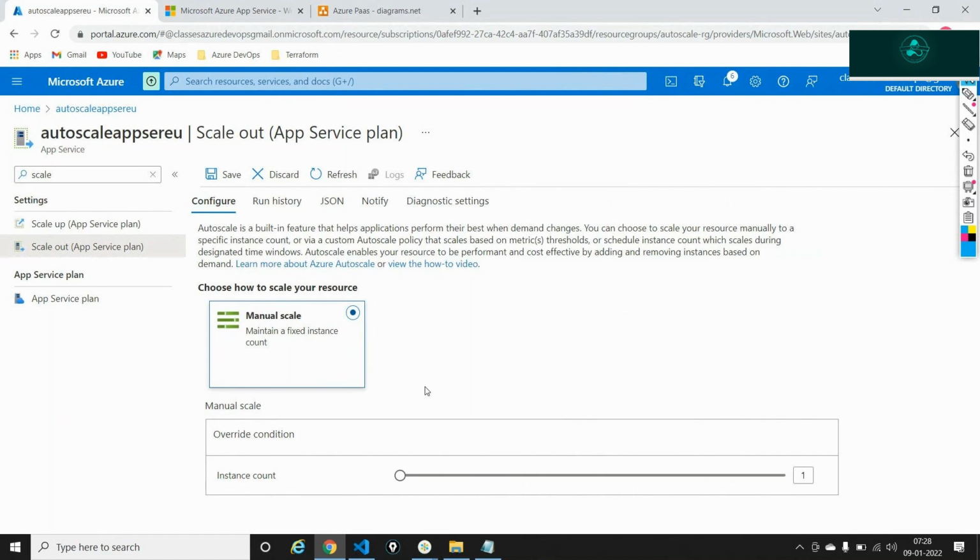Because I might miss the time. I don't even know when there is a spike. I don't even know what kind of traffic I'm dealing with. I don't even know when the festival season is starting. So all this is a management headache, and I don't want to manually scale things out.